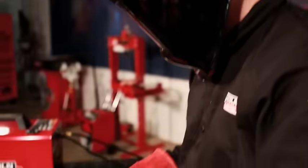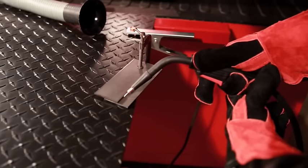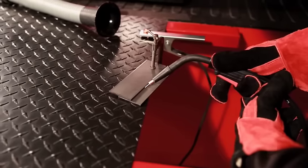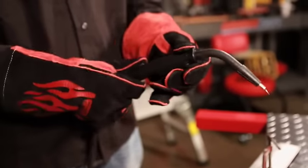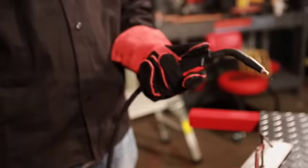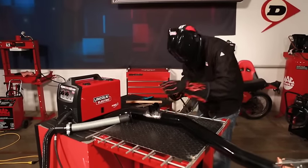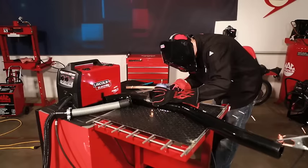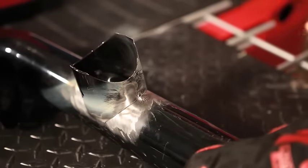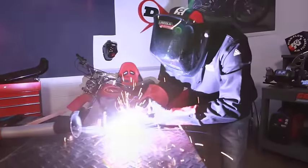If you are right-handed, hold the gun in your right hand, and always make sure you have proper face and eye protection before you begin. Weld left to right, tilting the gun in the direction of travel — this enables you to clearly see what you are doing. Left-handers simply need to do the opposite. Turn on the machine, position the gun at the corner of the joint, and squeeze the trigger to tack the material in position. Keep the trigger depressed while welding. To minimize distortion, place tack welds three inches apart along the joint. To further minimize distortion, weld with a back-stepping technique, which involves evenly distributing heat by welding in sections.